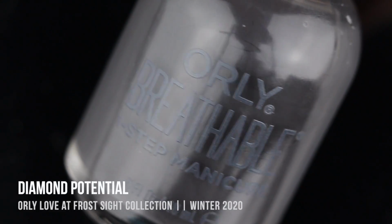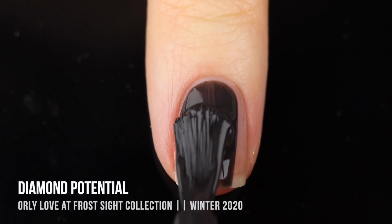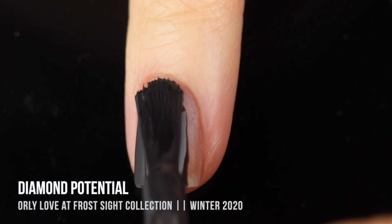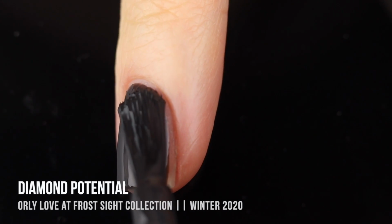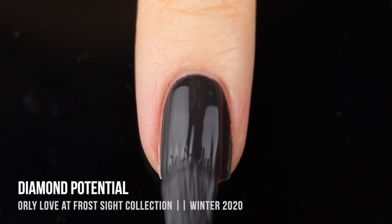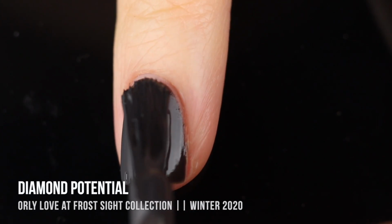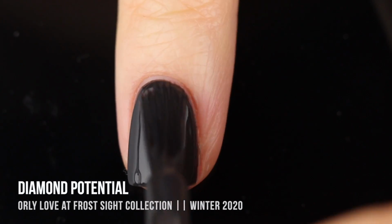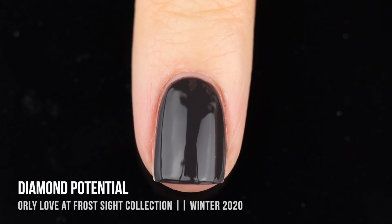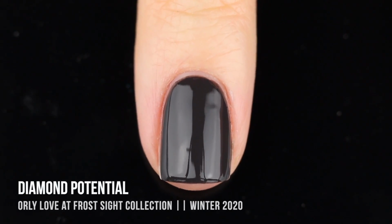Next up, we have the shade Diamond Potential, and this one is a super dark gray cream shade. It did have a little bit of a jelliness to it on the first coat. I noticed it was a little bit sheer and super glossy, but it did even out in that second coat and it gave me full coverage. I do think though that just because it does have that little bit of a jelly-like feel, this might end up being a 3-coater on some longer nails. Regardless, I do think it was again a really great formula, super easy to work with. Honestly, Orly just has really incredible creams in general, and I feel like these are no exception. They just applied really well for me.